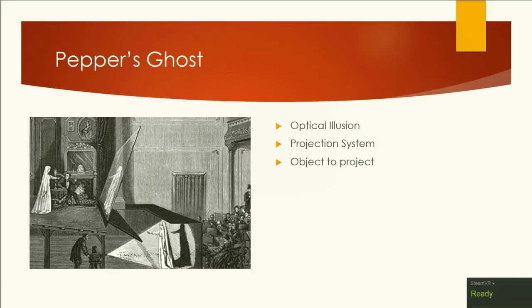The second half of this is, how are we actually going to project it in the real world? This is called a Pepper's Ghost Illusion. In this picture, down in the bottom, you have someone with a projector. They are projecting onto whatever object they want to project. That is then reflected onto a glass pane. If you look at it from the correct angle, it'll look like it's floating in front of you. It's an old magician's trick, but if you work with it and do it right, you can get some really cool results.